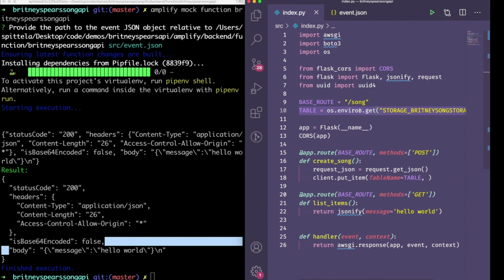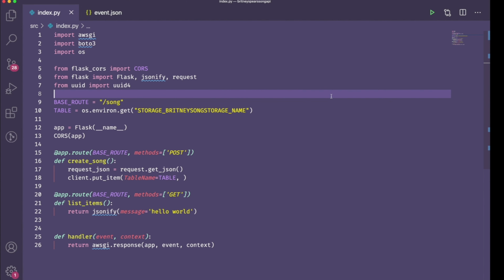So when we created the database, you may have seen that some environment variables were created, one of which was this Britney song storage name, and this is going to be the database table.